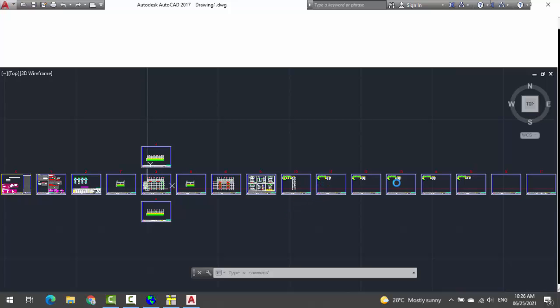Still writing here the frame cross section with the column reactions required for the contractor to design his foundations.